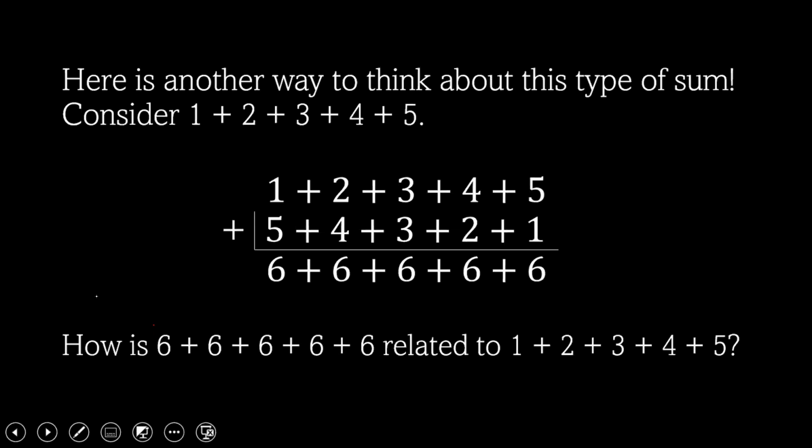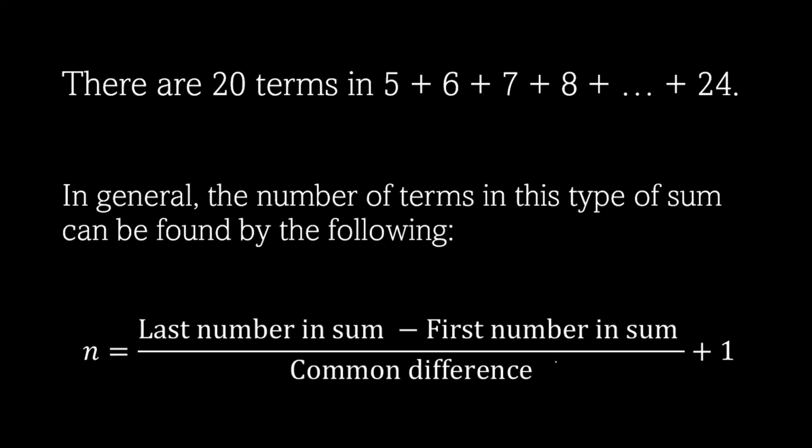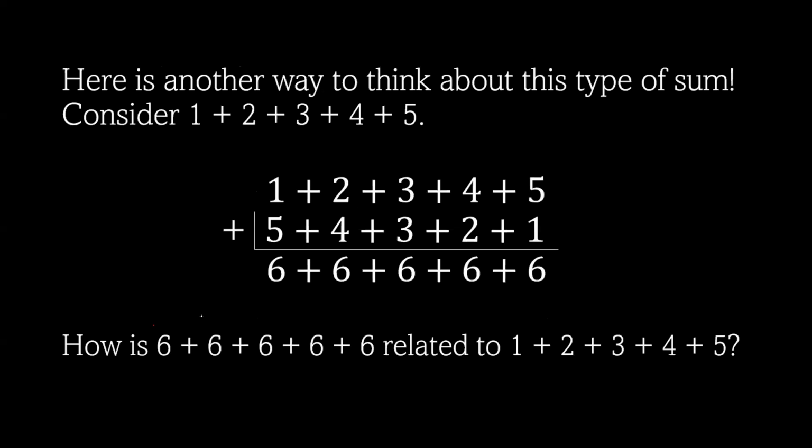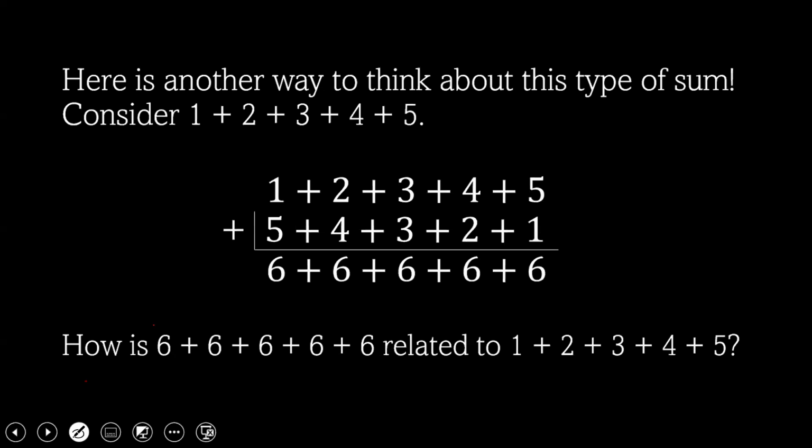It's the same thing except 1 plus 2 plus 3 plus 4 plus 5 has a common difference of 1, but 6 plus 6 plus 6 plus 6 plus 6 has a common difference of 0. Okay, that's true. That's a very cool idea. Yeah, the common difference would be 0 here, and the common difference would be 1 here. Exactly. Okay, any other ideas?